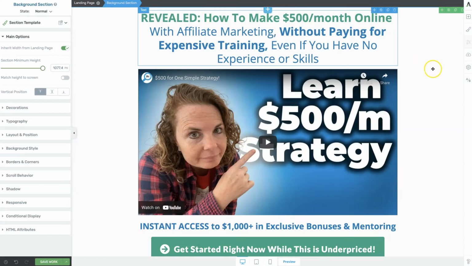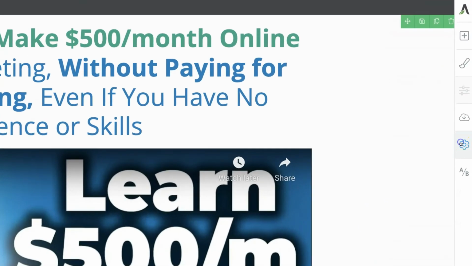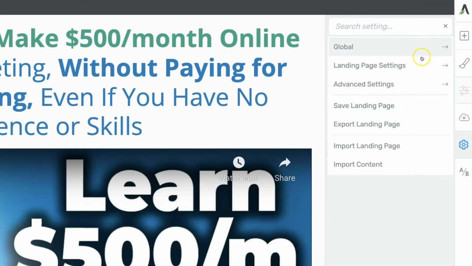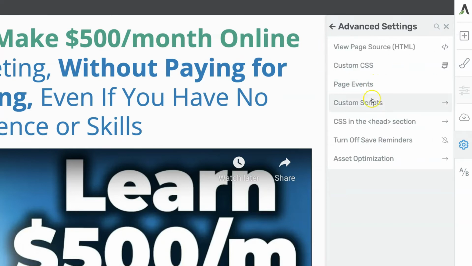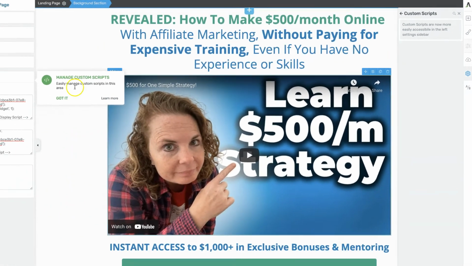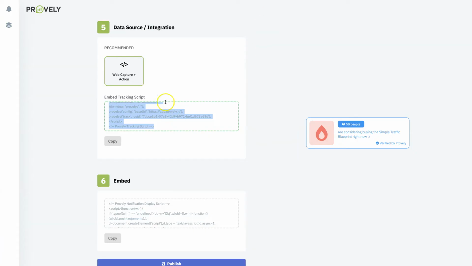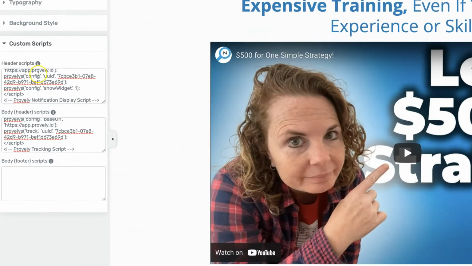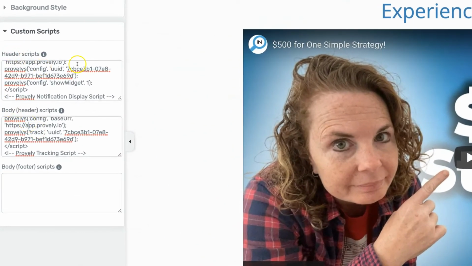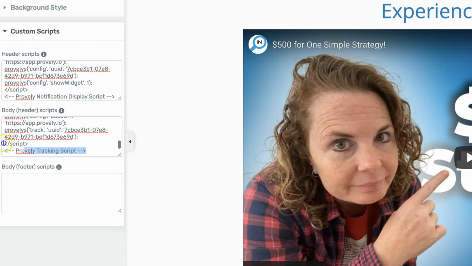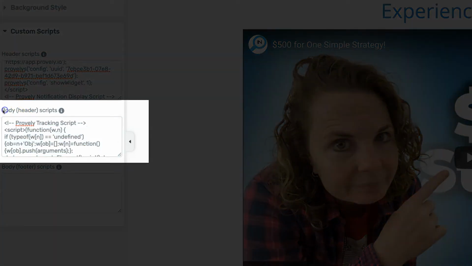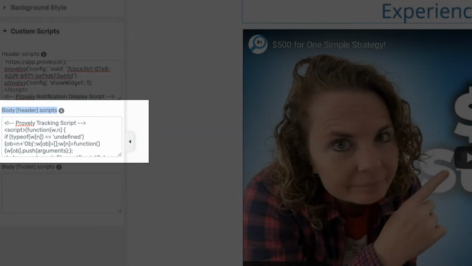Then you're going to go to your Thrive Themes page editing like you see here. Come to the little settings bar right here. You're going to come into an option like this, right? You're going to come into advanced settings, and then you're going to come to custom scripts. Now, the first script that I just selected, so this one right here, per the training video that I just watched, this needs to go into the body section. So Thrive Themes makes it really easy, and you actually have multiple sections that you can put the scripts. So that one that I just showed you is right here. You're going to put that in the body header scripts section, okay?